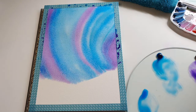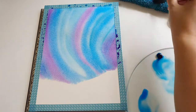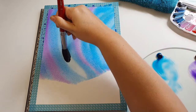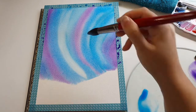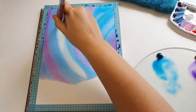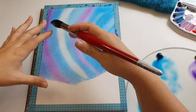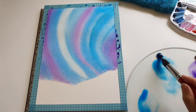Okay, so that's looking really quite nice. Now, what we need to remember is that whilst these colours are really nice and bright, we need some sections that preserve our white page. So just wash your brush, have a bit of water in it, but not too much. And this will just lift that pigment out. Having the water on the brush pushes the pigment away. If you don't have water when you run your brush, the pigment's just going to trace back in. But if you have water, it'll push the pigment out, preserving that lighter section that you've created.